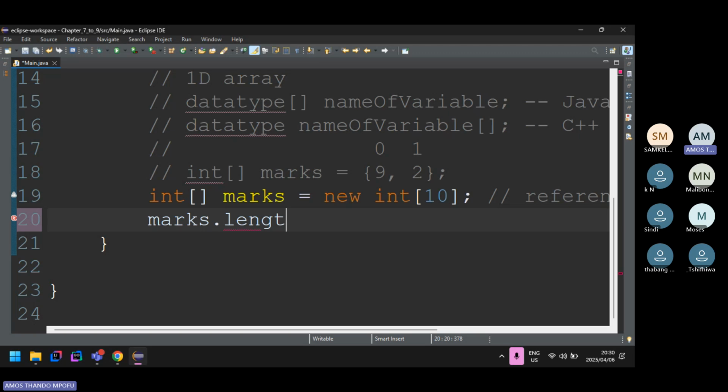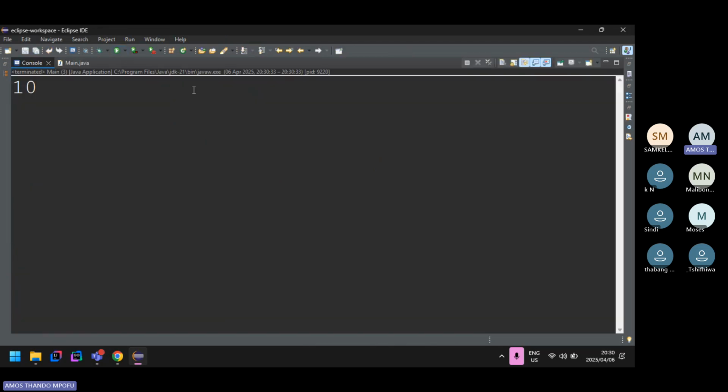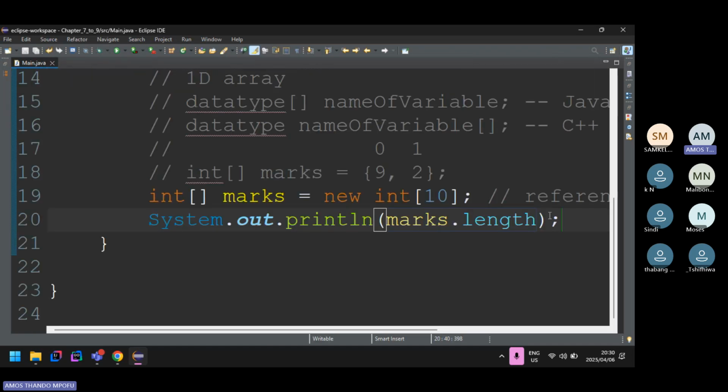So you say dot length like this. This returns how many numbers are in the array. Basically, how many values are in the array. So I can test it out and say max dot length to just print how many numbers are in the array. Remember, arrays are objects. I expect 10, which is that exact number. So now you understand length. That's the length. You're gonna use length a lot.